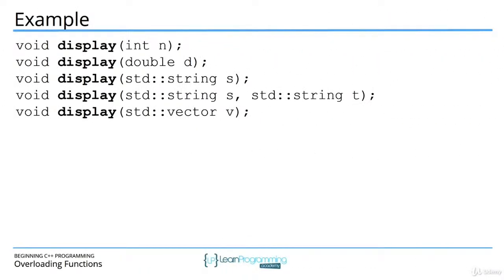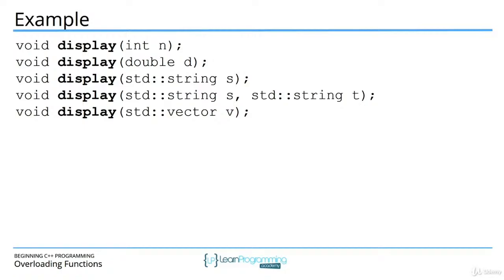In this example, I'll only show the function prototypes, but remember that you'd have to implement all of these. I have 5 functions named display. The parameter lists for these functions must be different so the compiler can tell them apart. Once these functions are implemented, I can call display and pass in my data. The compiler will check the type of the argument in the function and match it to one of the available overloaded display functions. If it can't match it, or if it can't convert the argument to one that matches, then we get a compiler error.